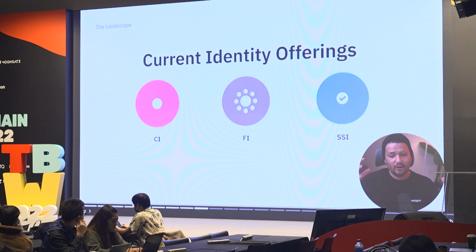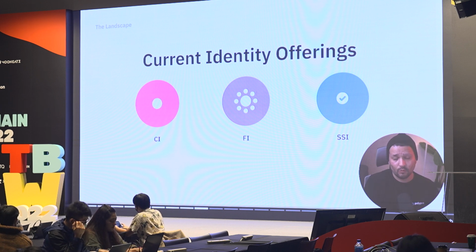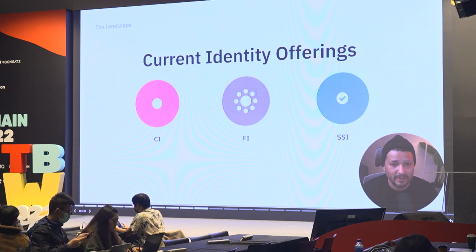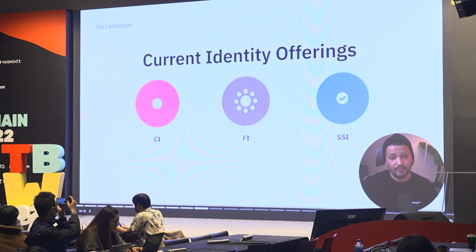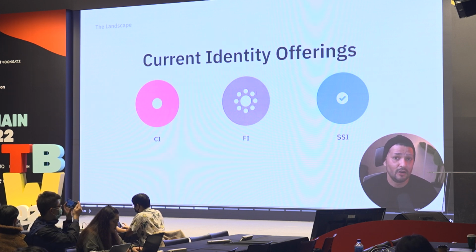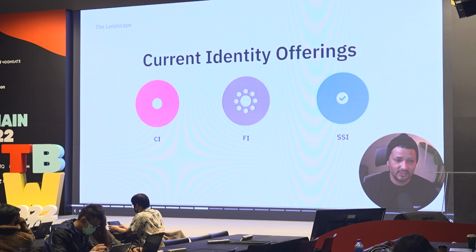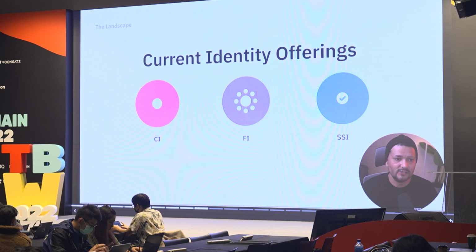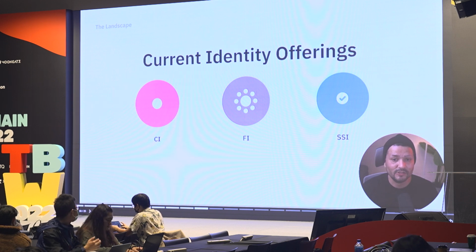And to give you an overall idea of what that means, you're essentially creating a new identity for each one of these different sites or different service offerings in big tech. In the landscape of things, there are 3 different types of identity offerings: centralized identity, federated identity, and SSI, which we'll get into later on. But we'll cover the current landscape first, just to give you an overview of what's there, and then dive deeper into what we're leading into and how Polygon ID might be able to solve this.